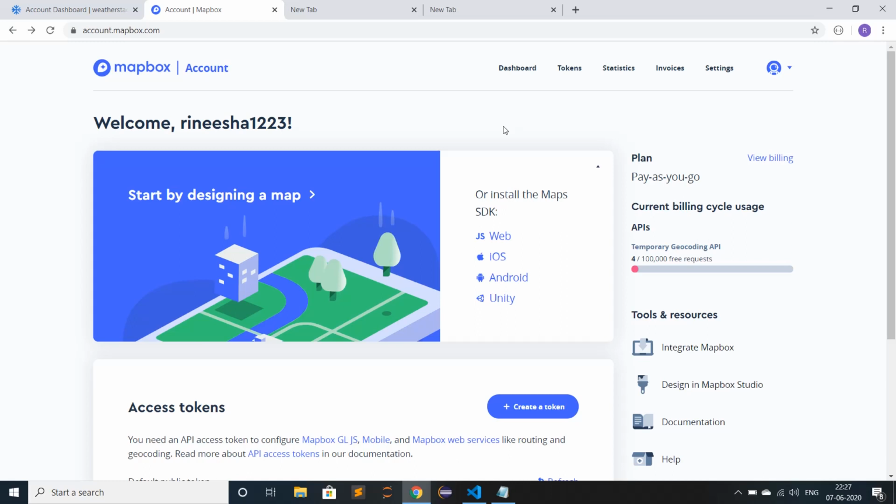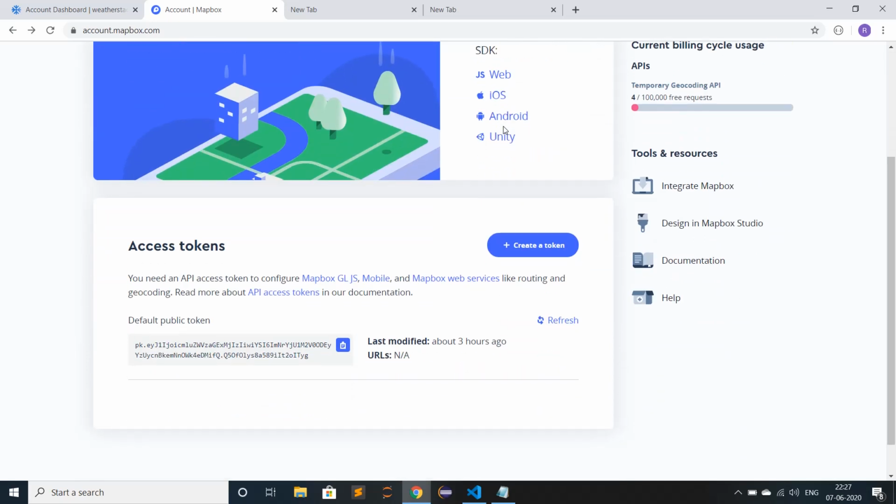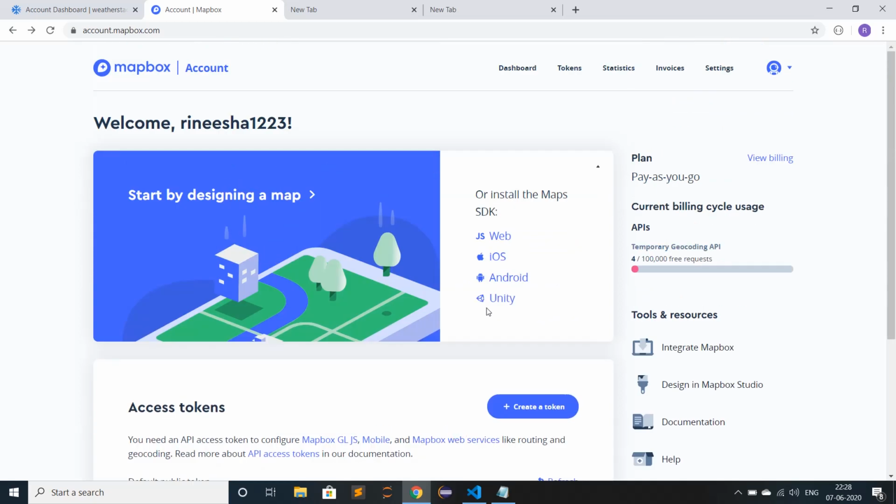In this URL, we should give an API access key and a location name or area name. This API key will be different for everyone and unique. If you create another account, you will get a new API key, and this is the API key for my account. Let me show the URL for it.